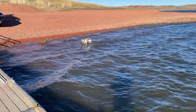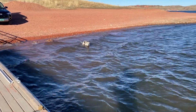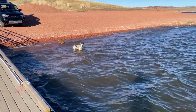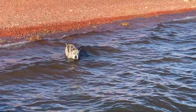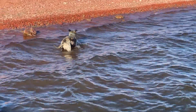My prospecting partner decided to jump in the water today. I tossed the magnet in a few times, and he's starting to get upset about it, so now he's starting to go for the magnet. It's too cold for him to be in there. Oh, I know, it's cold, huh, buddy? I know, let's get excited about it. It's too cold for you to be in there. I know, we're going to put you back in the truck where it's nice and warm. Puppy dog, he's getting confused today.